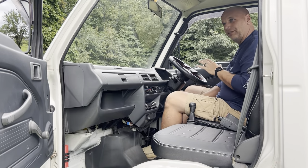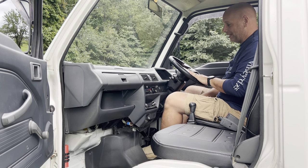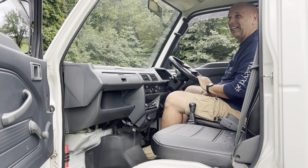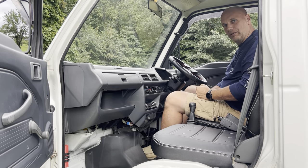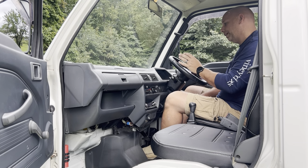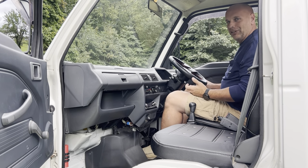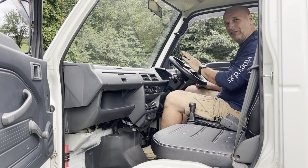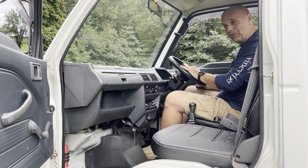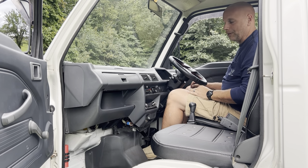I will note that the 320 millimeter steering wheel I had, which is the exact same as this, just slightly smaller, made a huge impact on my steering. It just made it really hard to steer with the big wheels. Going from a 320 to a 350, I still get all this great leg room and it steers a lot easier. So they're not as common, but if you can find a 350 instead of the 320, I would recommend going with that, especially if you have large wheels on your truck.